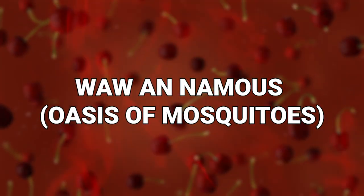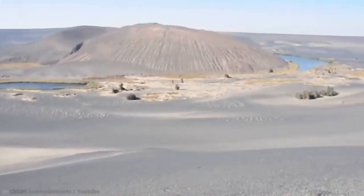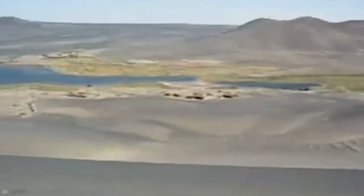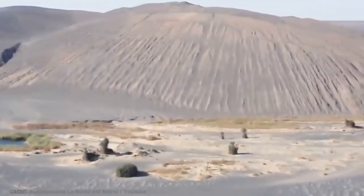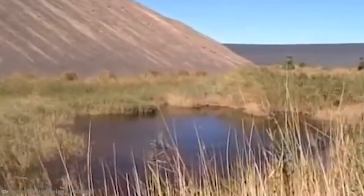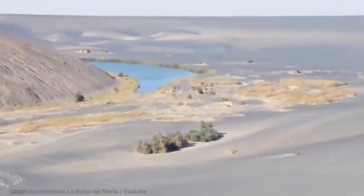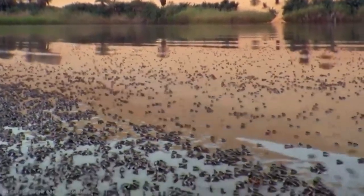Number 13: Wa Anamos, Oasis of Mosquitoes. Our next entry is also located in one of the most remote locations of the world — the geographic center of the Sahara Desert. Wa Anamos is an extinct volcano crater a whopping 4 kilometers wide, and has a field of ash surrounding it for 10 to 20 kilometers. The surrounding bodies of water are infested with mosquitoes, which gives the location its name — Oasis of Mosquitoes, or from another translation, the Crater of Mosquitoes.